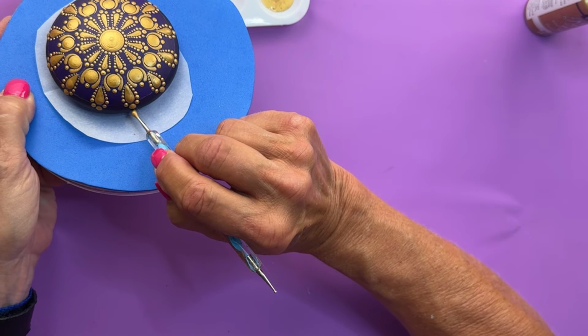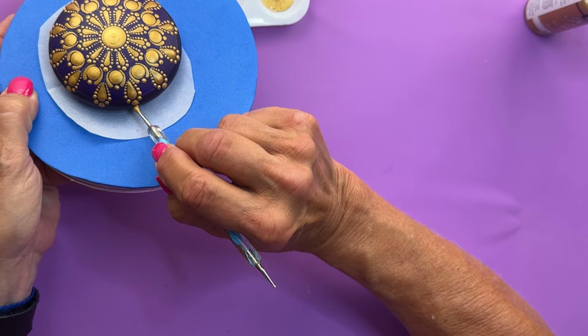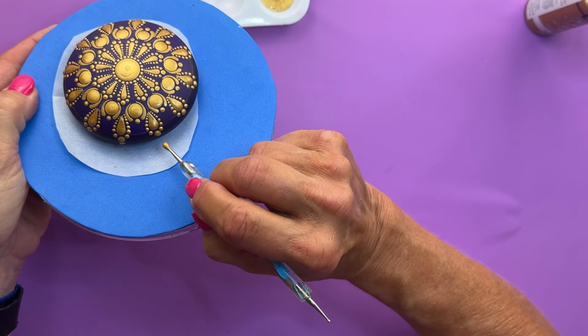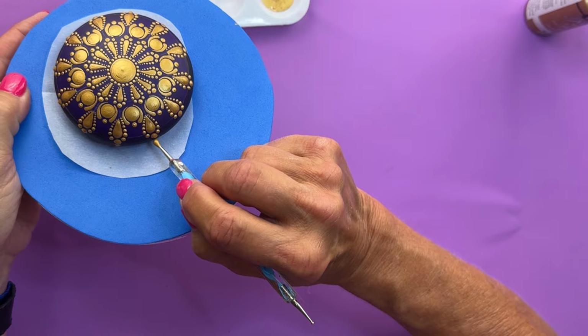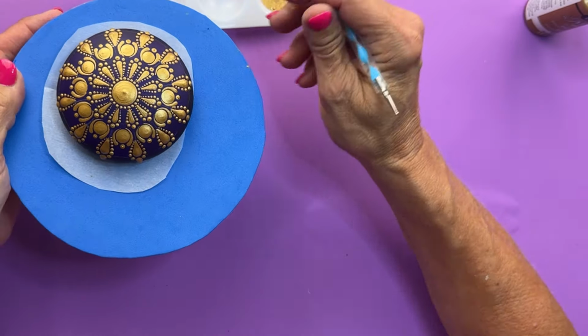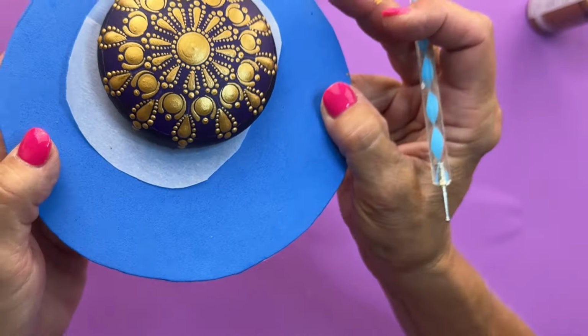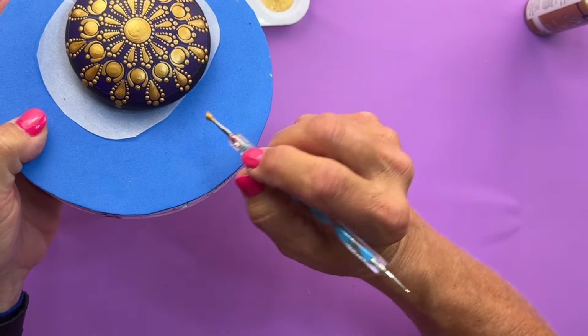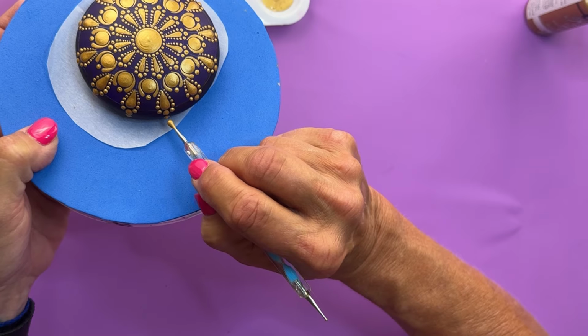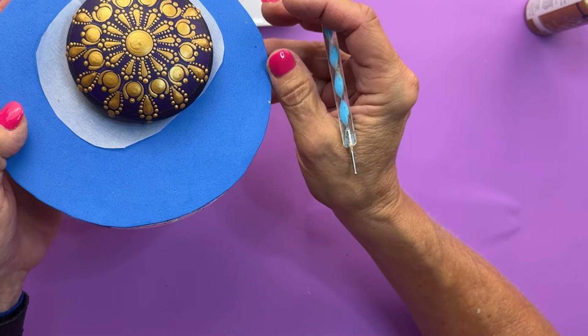Okay, obviously the best idea is to wait for your piece to dry so that you can handle it to place these next dots. I'm using the 2.5 millimeter tool here to place a dot above the dot we placed below it with the 2.5 millimeter tool as well. And you want that dot to be roughly the same size as the one above it, or below it.